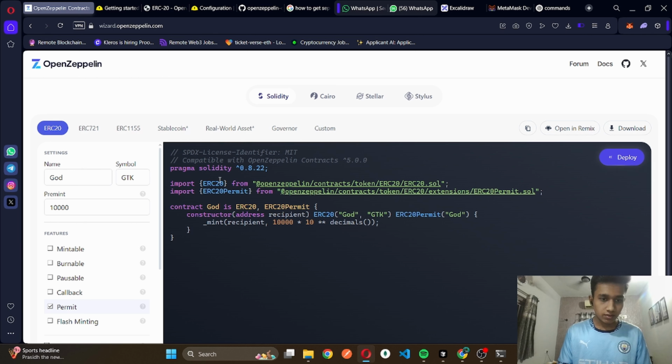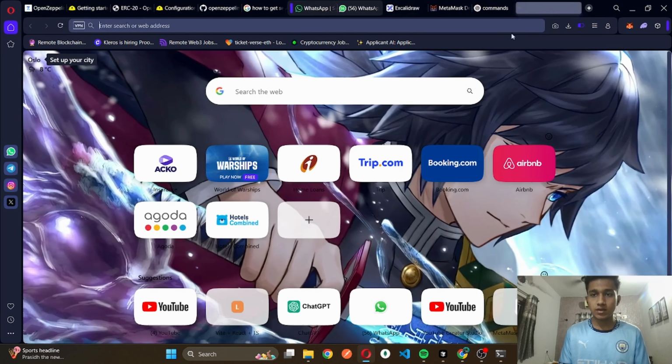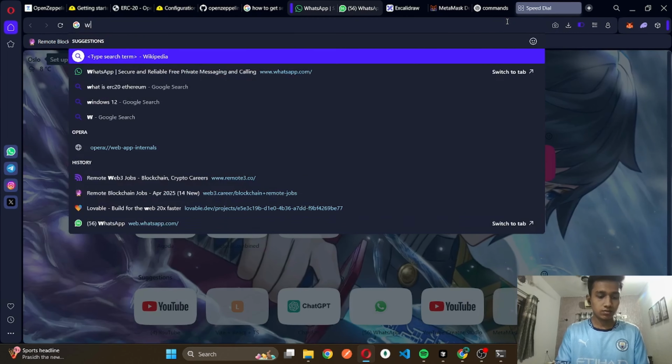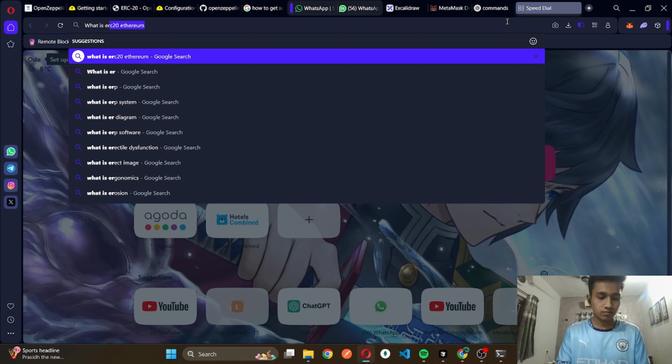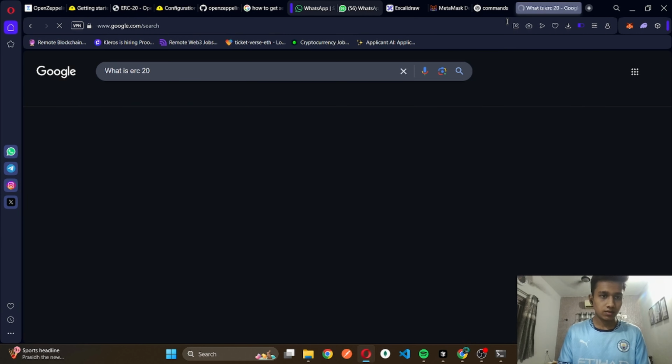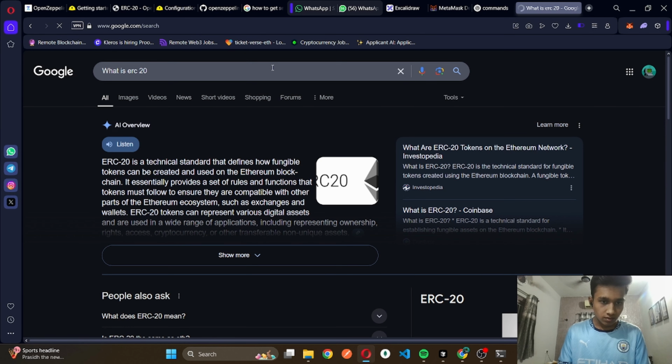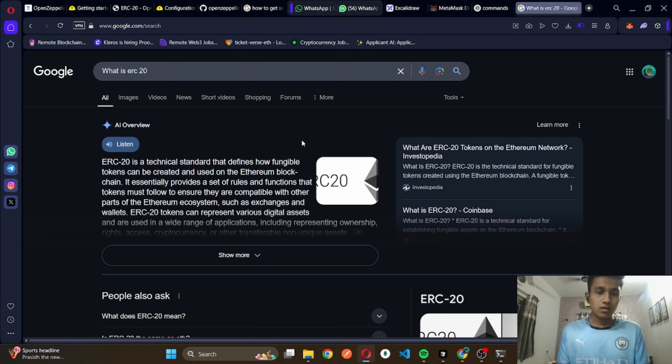And how are we doing this? We are doing this using the ERC20 of OpenZeppelin. Now, what is this ERC20? Let's just browse this. ERC20 is a technical standard that defines how fungible tokens can be created on the Ethereum blockchain.